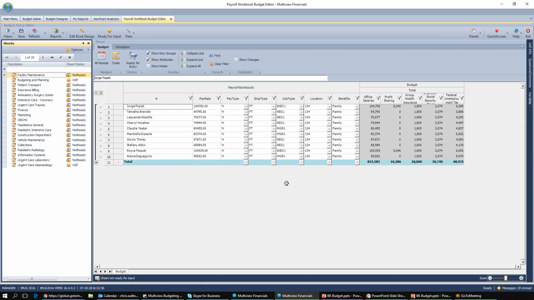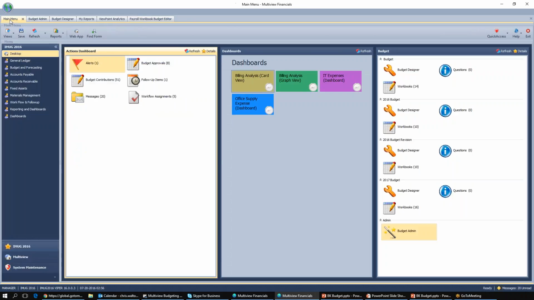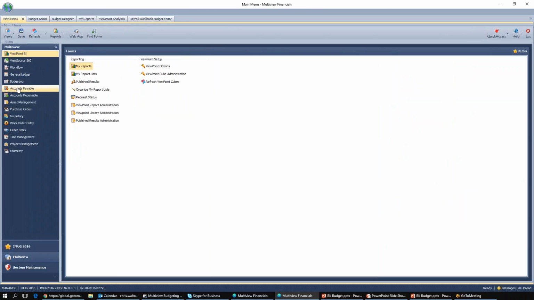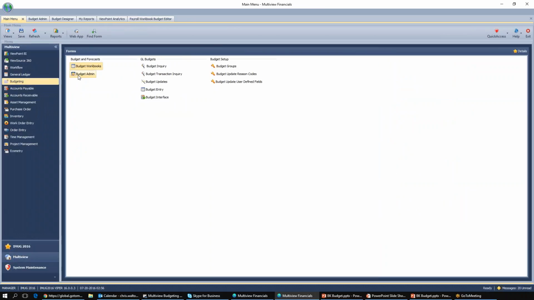And because of the sensitive nature of payroll amounts, I'm assuming you have ways to lock that down as far as access, as to who can see that. We do, absolutely. Access is done in two different ways. If you go back to our very start, let's go back down to budget here. So budgeting menu.